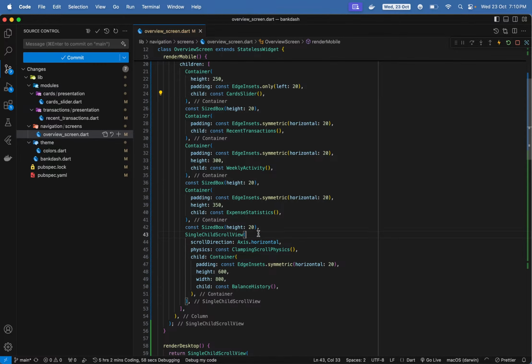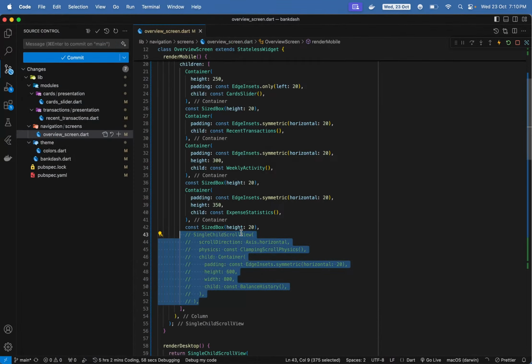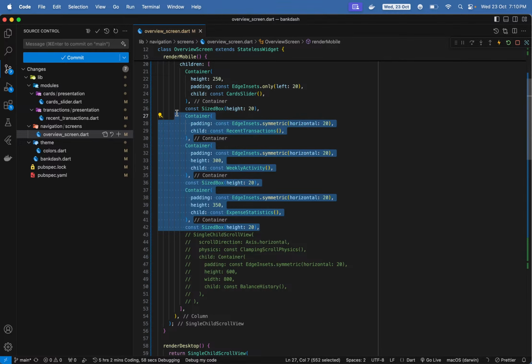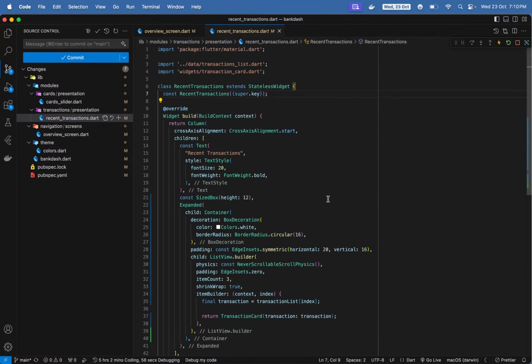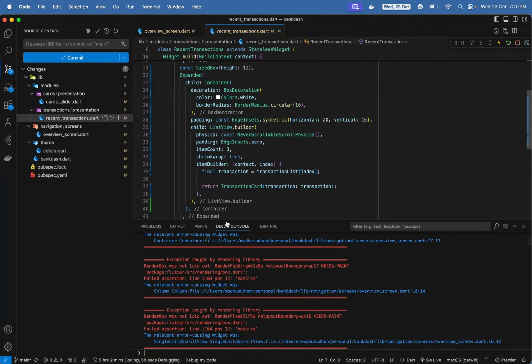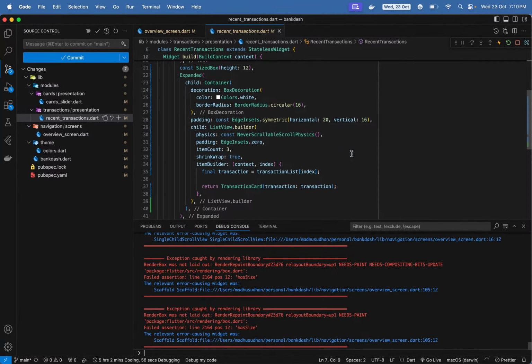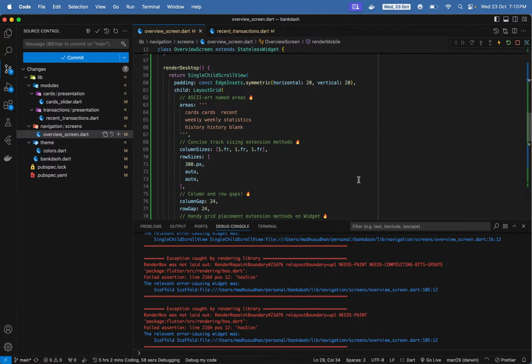I can just comment it out, comment out everything except this two. See why this is not appearing. Recent transactions. Okay, the size.